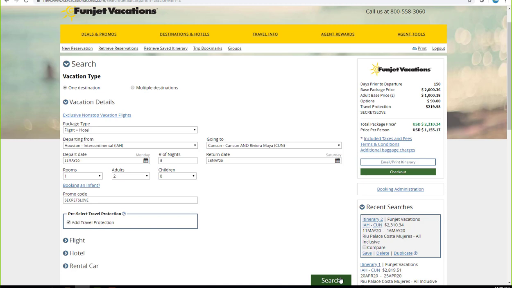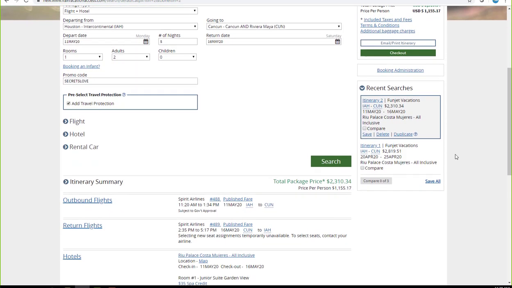So you don't have to go through and find what hotel you had, click on the plus sign to look for your room category. You don't have to search for your flight option that you had. You don't have to reselect your features that you had on your itinerary. It'll pre-select all that for you. Big time saver. And then from there, you can compare your itineraries if you choose to. So those are two of my favorite things.